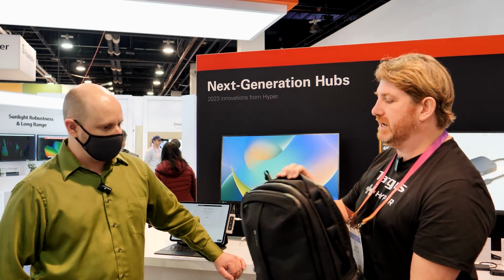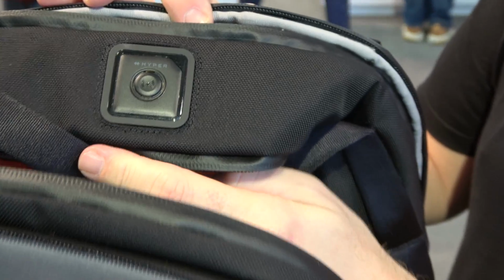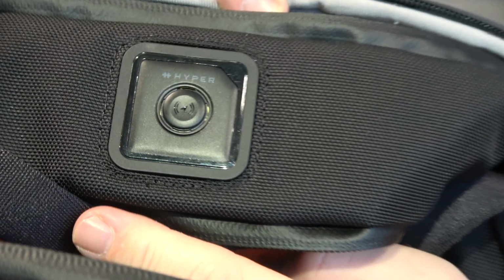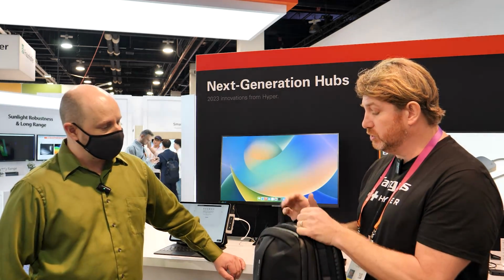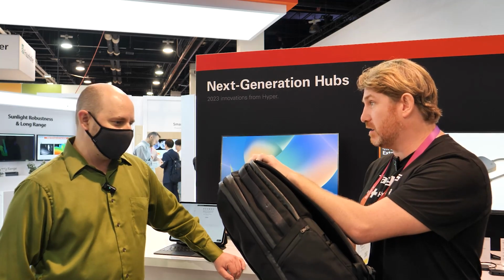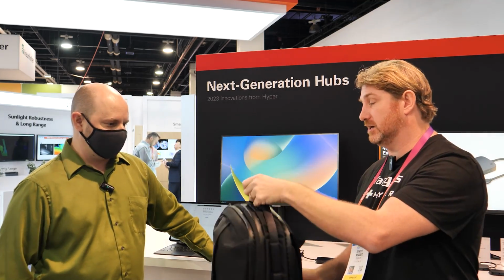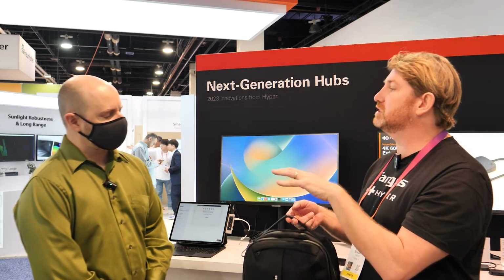So the first thing that we did, we integrated Apple Find My module. It integrates seamlessly with the Apple Find My network. Now you'd probably ask, why don't you just put an AirTag in the bag? Right. One, an AirTag can be taken out of your bag if a thief takes it. Two, if a thief does take an AirTag, people know what an AirTag looks like. Would you know what that is? I would not, no. Exactly. So I think that's where we really wanted to provide good security.